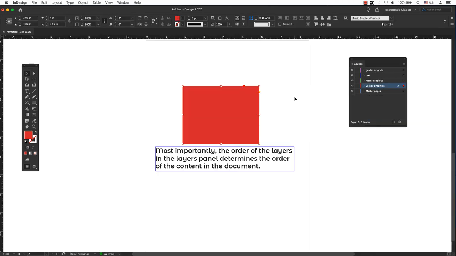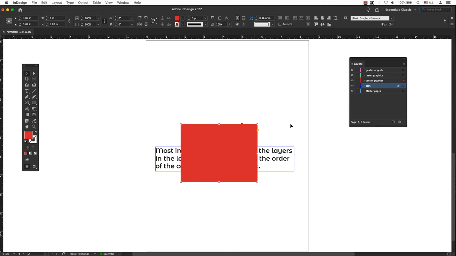How about moving or arranging layers? Select a layer, and drag it down. And when you see a line appear below the layer, release the mouse to reorder the layer in the document. This layer will be below that layer. If you want a layer to be on top of another layer, select a layer and drag it up. And when you see a line appear above the layer, release the mouse to reorder the layer in the document.